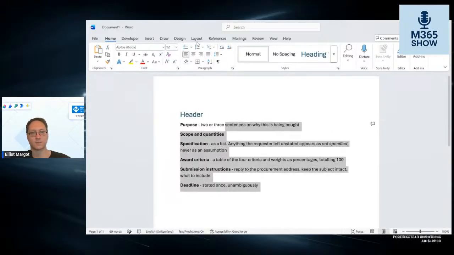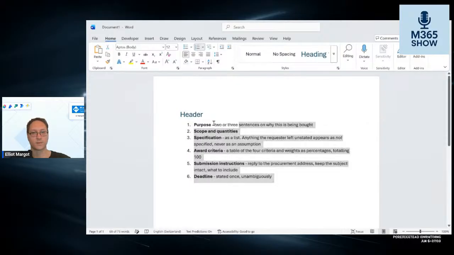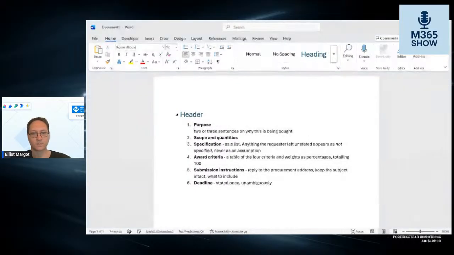Each thing here, we're going to add a little information, scope and quantities.